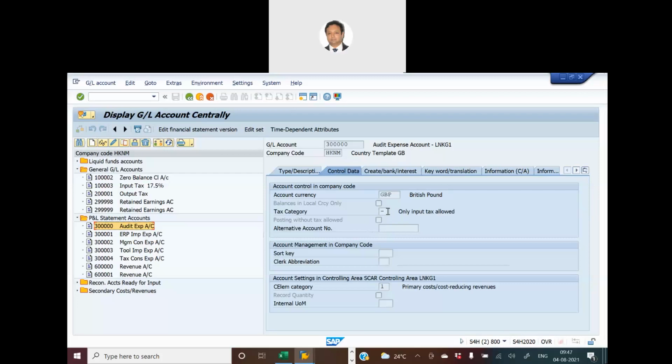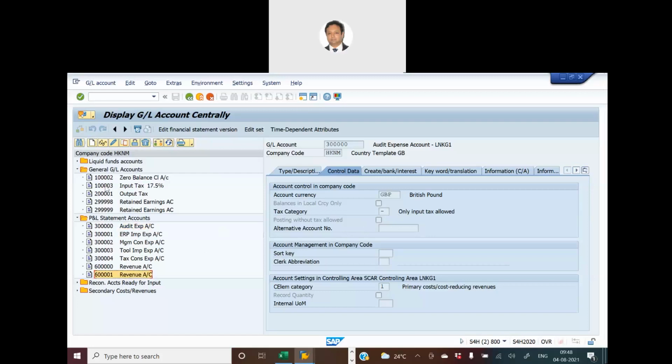As mentioned before, all the expenses would have an input tax, and input tax would be for the vendor, because for the vendor we pay. So it is accounts payable; in accounts payable we pay for expenses. If you remember, in your FB60 line item, the expense related GL accounts would be there. So all expenses would be debited, right? And this minus sign would signify the tax category, which is all the input tax.